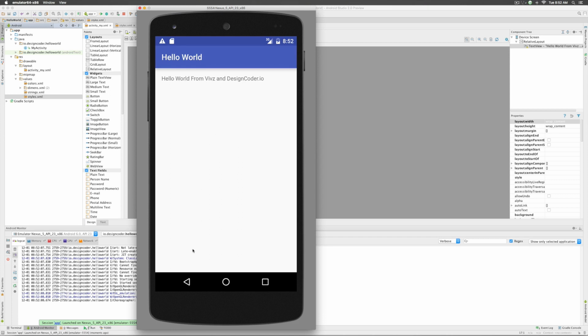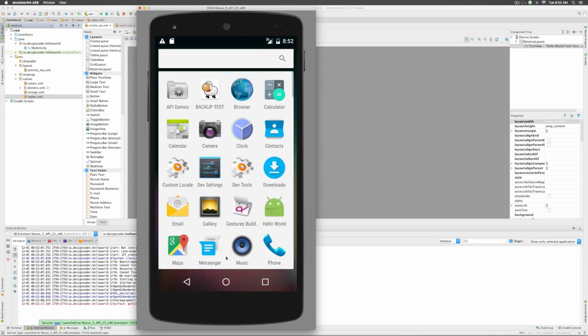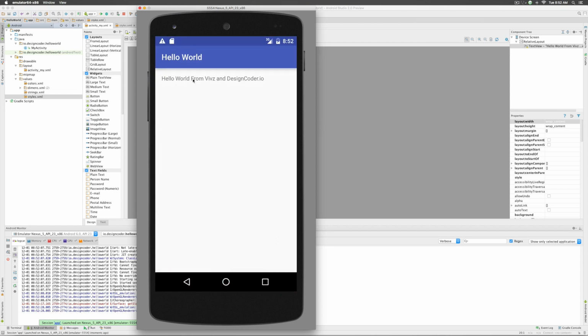If you click on this back button here, you'll be taken to the home screen. From there, you can go to the menu and notice that this is our application named Hello World, which we named in Android Studio. You click on that icon, you're taken to the main activity, which shows this screen over here. There is still a lot for us to learn to make something complex, but you saw in this video that this process is not error free.